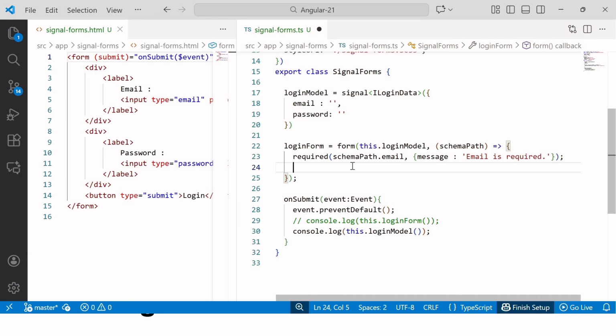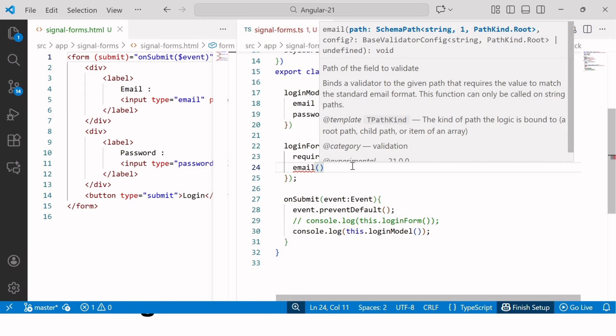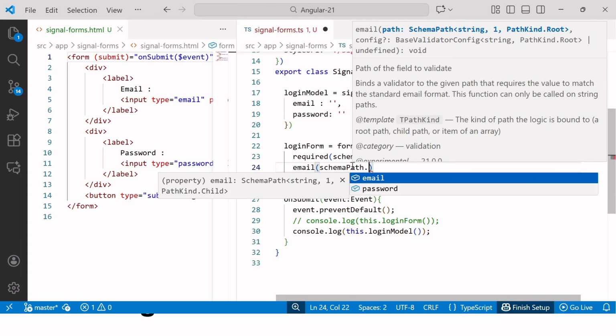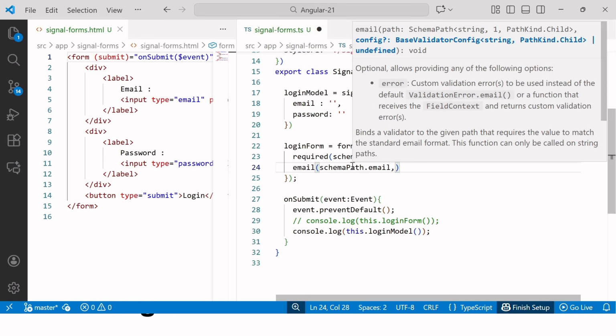Next, we will add the email validation using the email function. Email, and inside round brackets, first argument will be schema path dot email, comma, second argument inside curly braces, we need to write the message. Message colon, enter a valid email address.